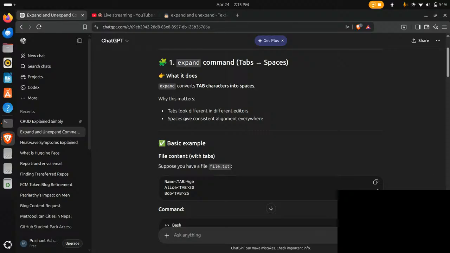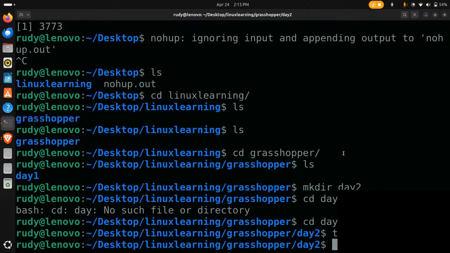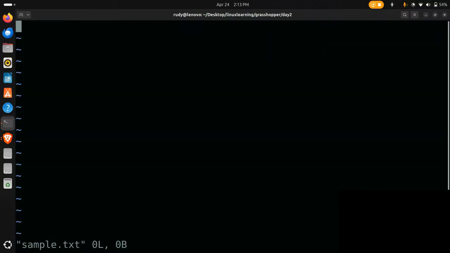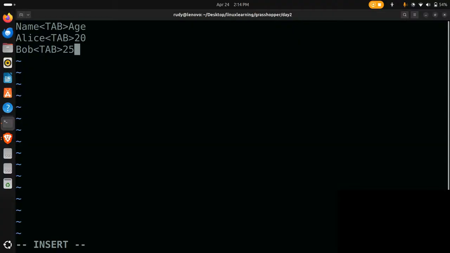It created a table, right? Let me copy this one and simply vim sample.txt. Can I paste it? Let me go to insert mode, and okay, I can paste it. So what is a tab here?